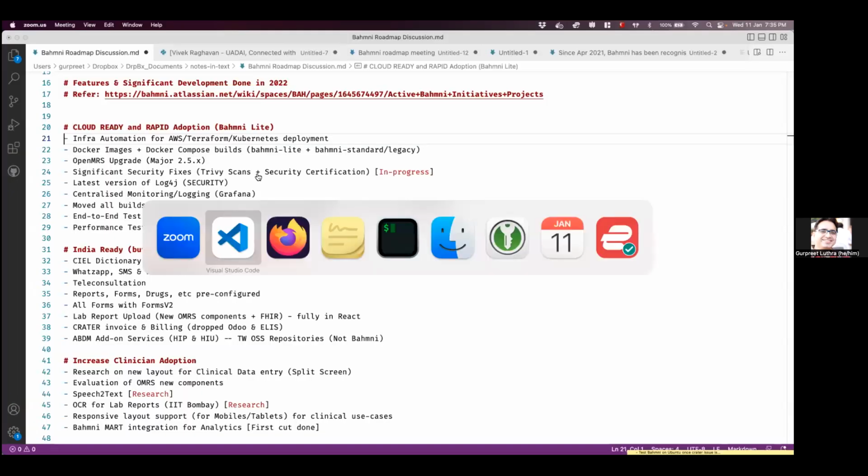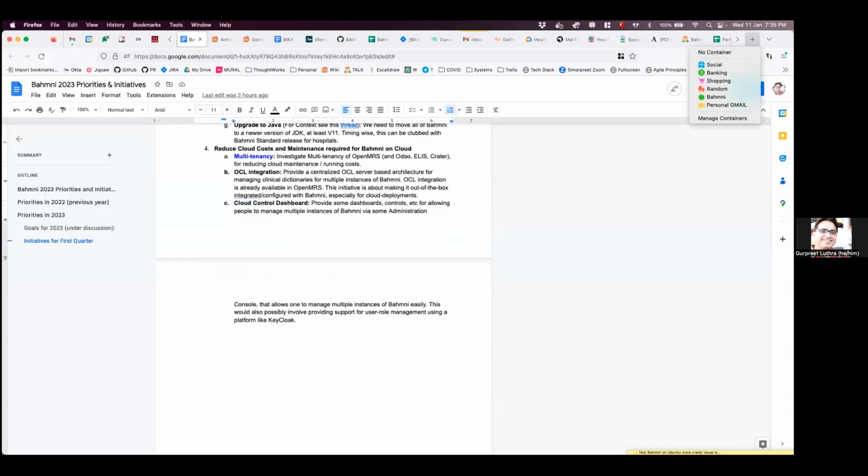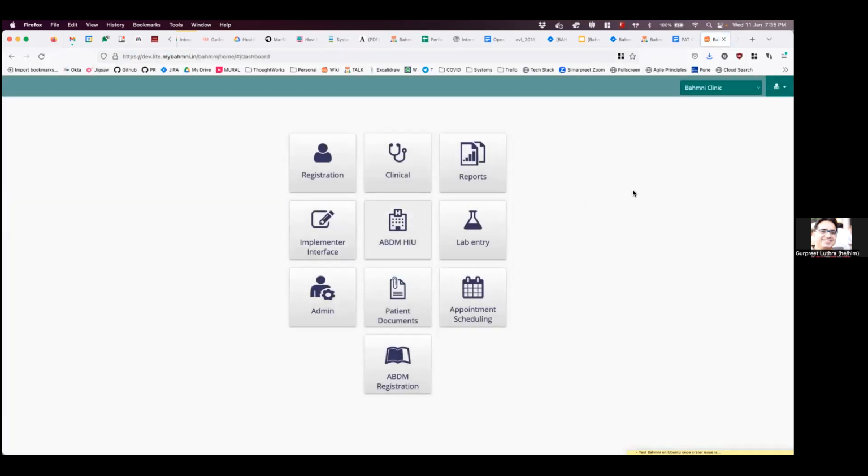Right. So actually, as part of our redesign, the first part of the redesign that we picked up this month is the consultation piece, which is once you are in the patient dashboard. Today, what happens is we end up going into the consultation screen, right? Let me just share my screen. So the short answer to your question is yes, it is in our plan. But how is it going to look? That's all under discussion. So I'm just showing the screen and validating that this is what you are asking. Are you able to see my screen?